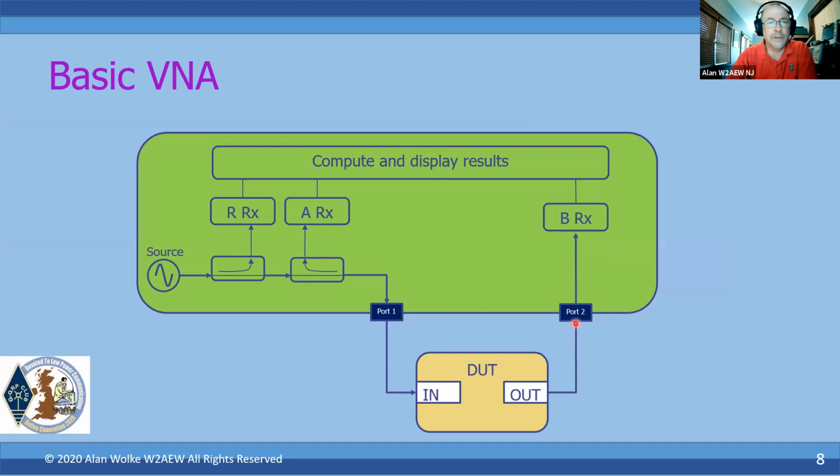Now, in order for the VNA to do its measurements, we need to do some either signal splitting or signal separation. And that's the job of these either directional couplers or oftentimes bridges. What they'll do is pick off a piece of the signal that's being applied to the device through port 1. That's going to be done through this receiver here called RX. So this is basically just picking off a little sample of the signal that's being applied, so that we're going to use that as a reference.